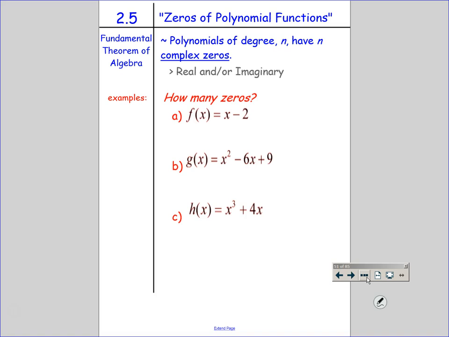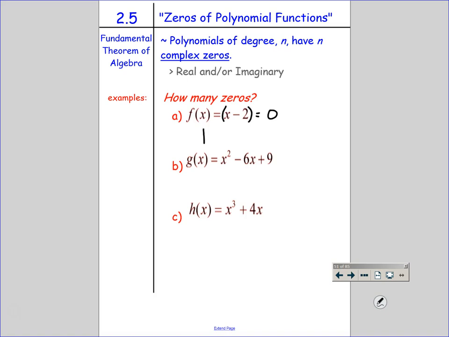1. Why 1? It's something that we talked about in section 2.3. There's only one solution. Some of you guys thought ahead and actually set it equal to 0 and solved. But technically I'm thinking about even before we solve. How should you know this has one solution? It's a linear, and a linear is a degree of 1, and a degree of 1 is only going to have how many factors? Just 1.